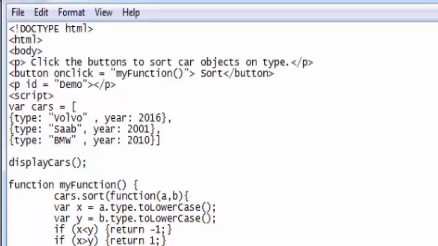Okay, and in the next line you need to say function display cars, because as I said in the beginning, comparing strings is a bit complicated.